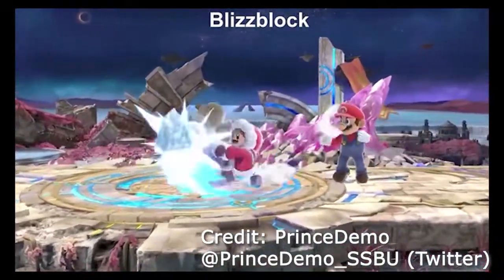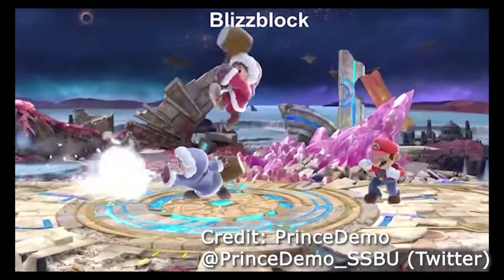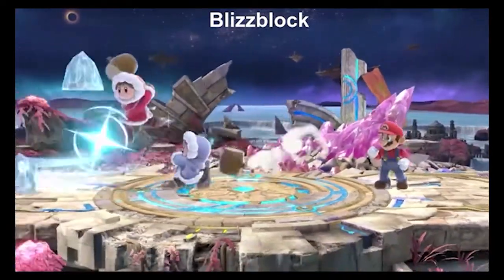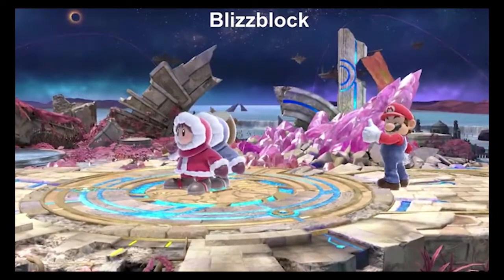So the reason that this is a good example of Blizzblock movement is that Nana's sliding on the ground, and Popo's actionable a lot of the time. So in this situation, Demo is able to just react to whenever the opponent might be able to try and deal with it, and then just punish appropriately.